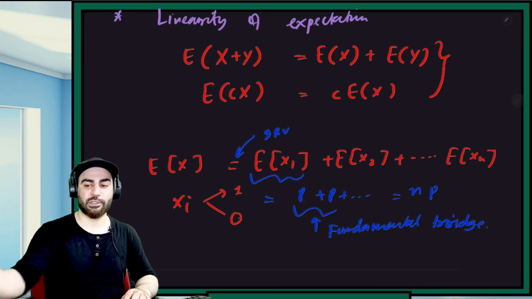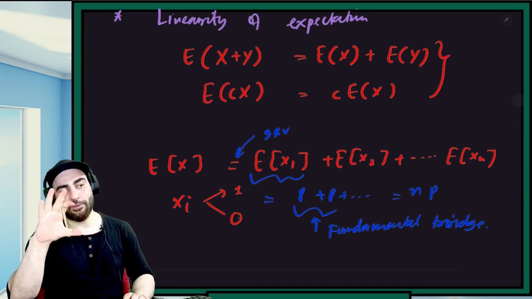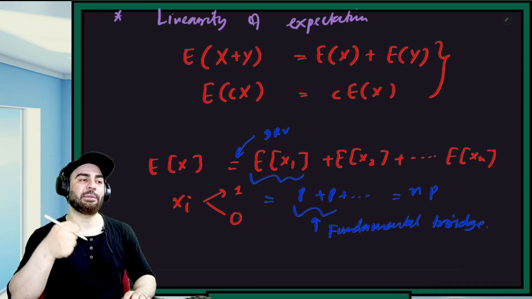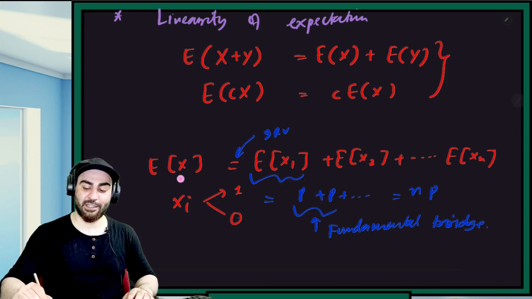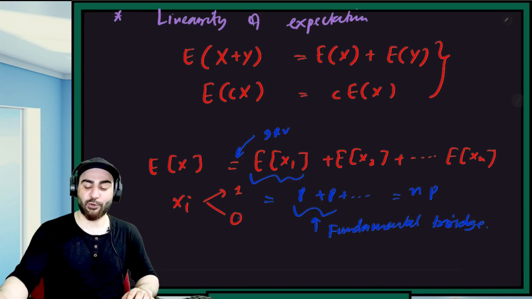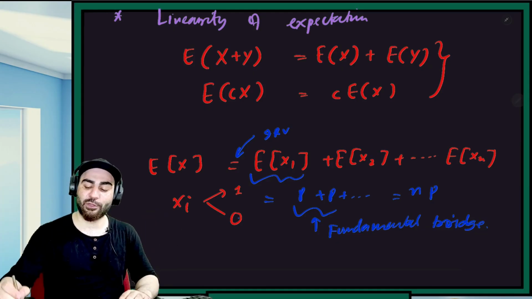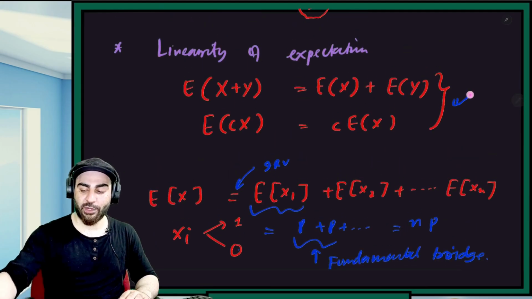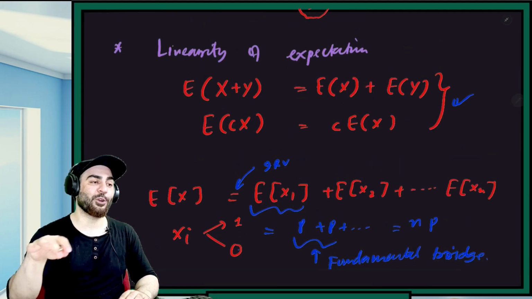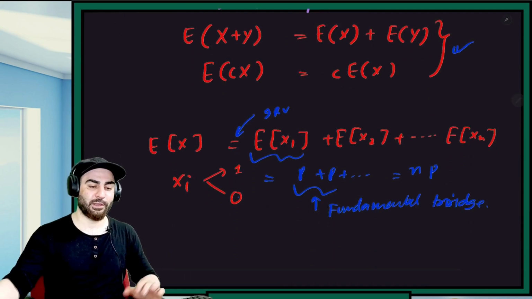I just introduced one random variable. This is again a story: each of these trials can be thought of as an indicator; it will be either a success or a failure. Because I know expectation is linear, I could not have done this if expectation was not linear. I know that E of X is the sum of all these indicator random variables, so I can expand it by using the linearity of expectation, which I just stated. You can believe me on this for now, and I'll give you the proof in the next session, and it is a pretty clever and easy proof. Any questions on this?